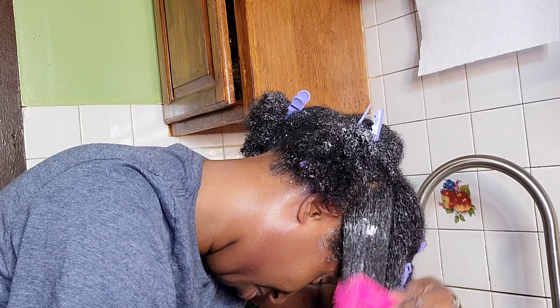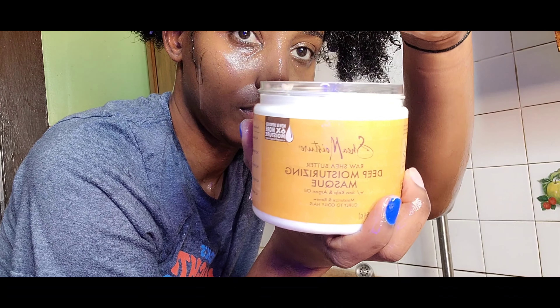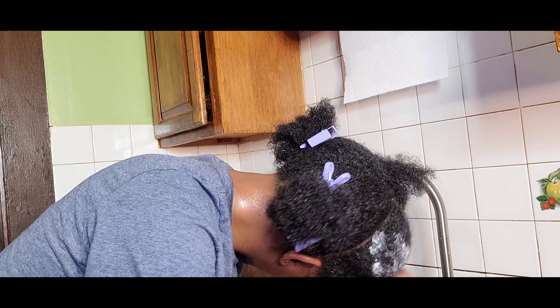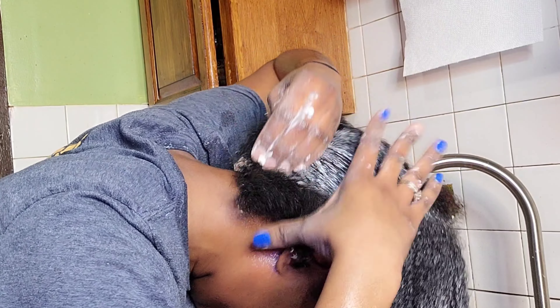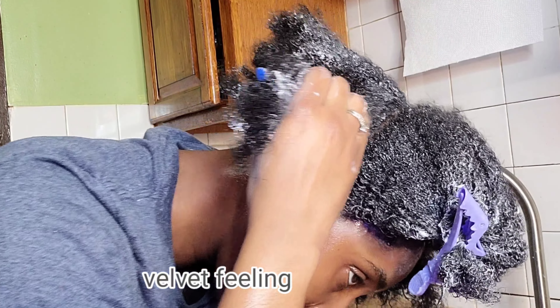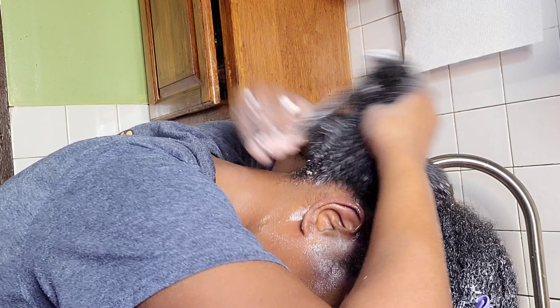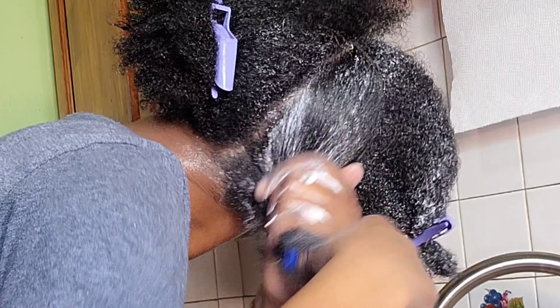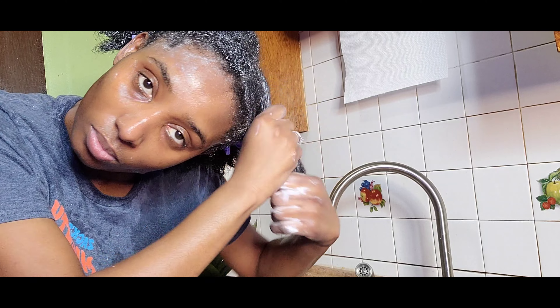At this stage I rinse my hair, and the last product I apply is a moisture mask. I always do that last. I want my hair to have that velvet feeling you always get on wash day — I love that feeling and I think this is my secret to always having it. I let the mask sit on my hair for 10 minutes and then rinse it off.